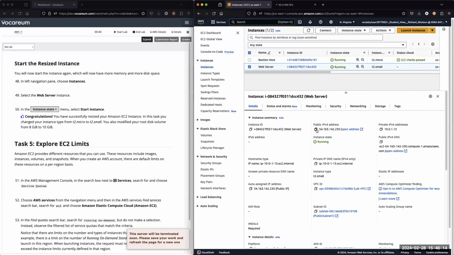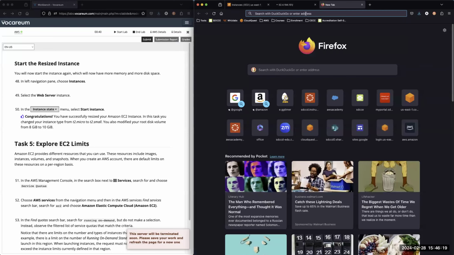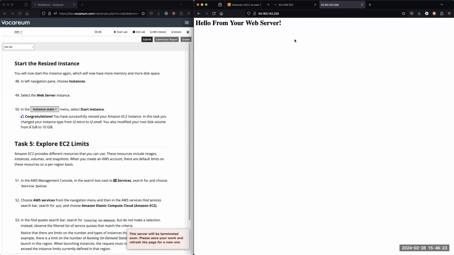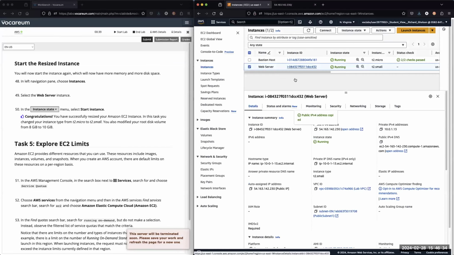So what I want to do is get the new public IPv4 address and use that to access the web server. So this is no longer a valid address because when we stop the EC2 instance, the public IPv4 address was released back to the pool of addresses. And when we started the instance, it drew another IPv4 address from that public IPv4 address pool.